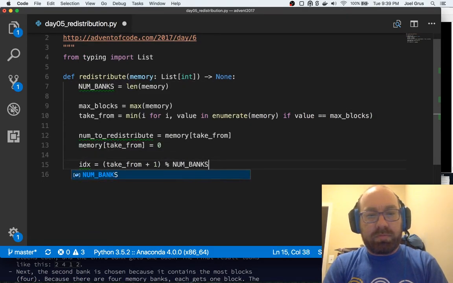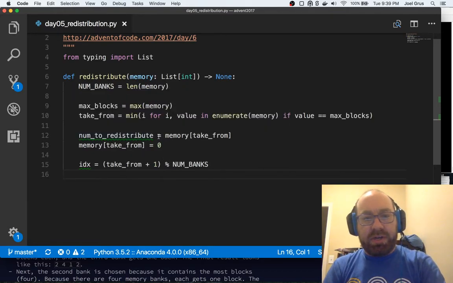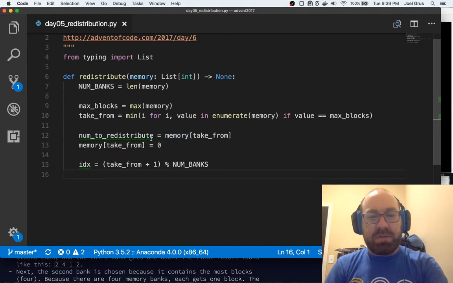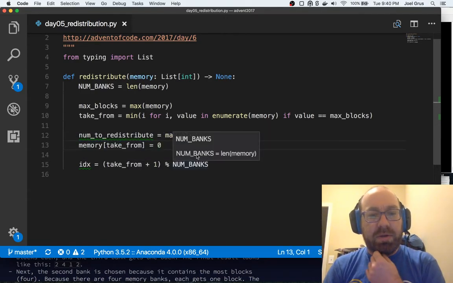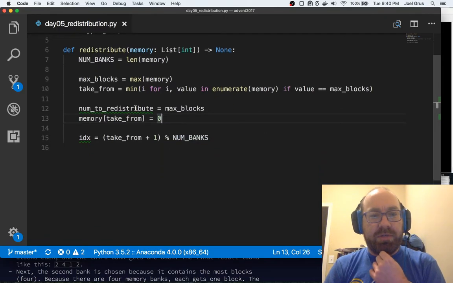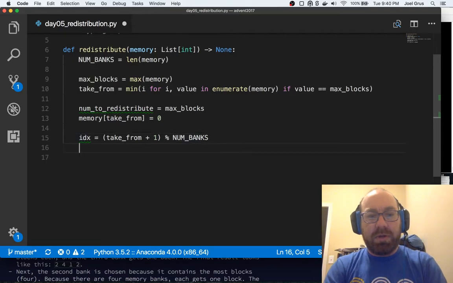We take this largest number, and that's how many. Actually, num to redistribute is just max blocks, right? So I don't need to look it up again. And memory take from equals 0. Now I want to start redistributing in the next one.